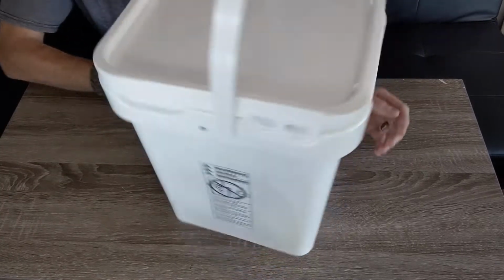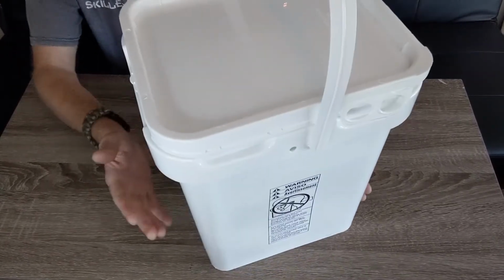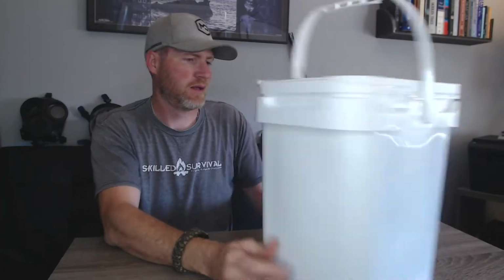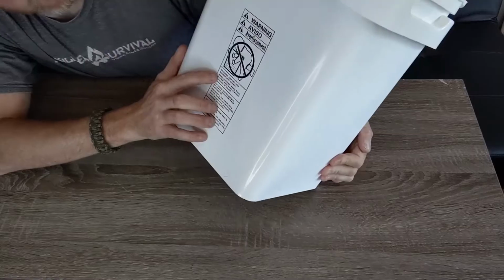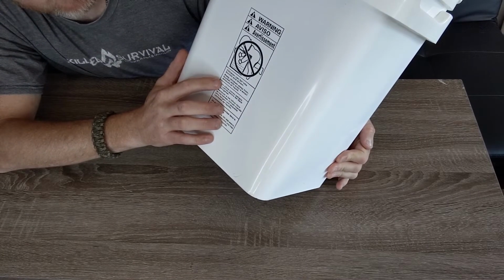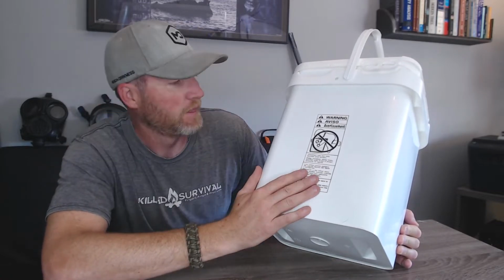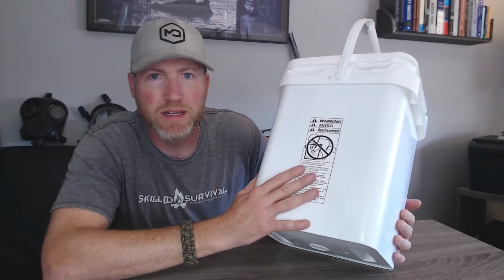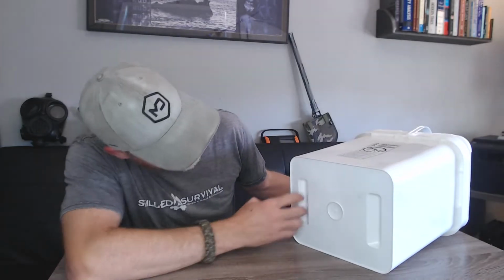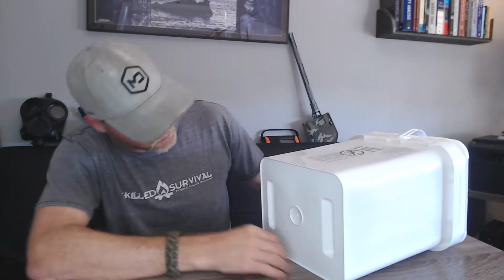So first of all, taking a look at this bucket, do a quick spin here. They got their brand name on it. They have some advisories here. Children can fall into bucket and drown if there's water. Keep children away from bucket even if a small amount of liquid's in it. So kind of a standard warning here. Let's see the bottom, okay? Looks like there's 2 grooves in the bottom here. I don't know if you can see that. I don't know what those are for exactly.